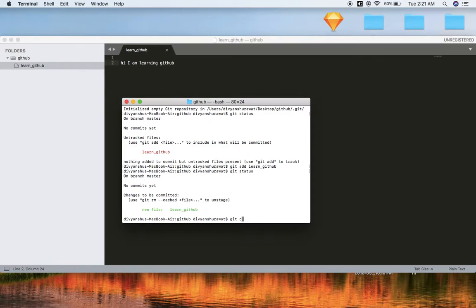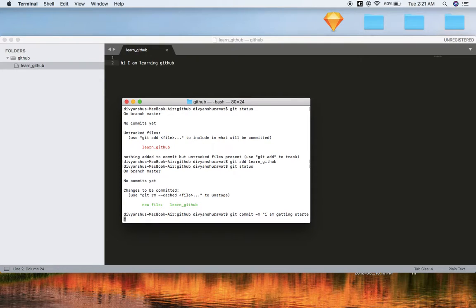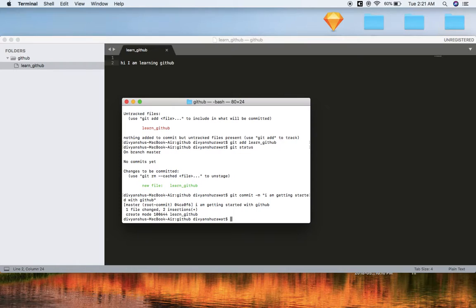So let me write a commit with a message that I'm getting started with GitHub. Okay, so now we have a commit in our name that states that I am getting started with GitHub.